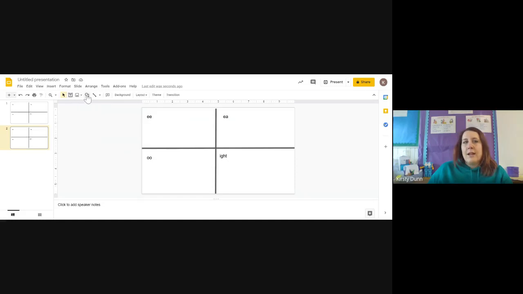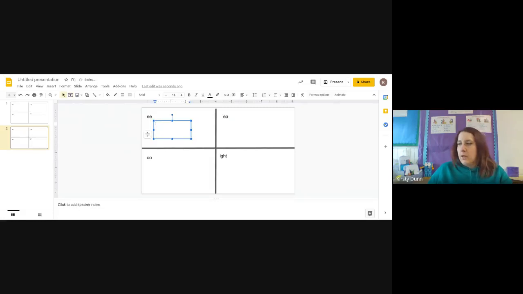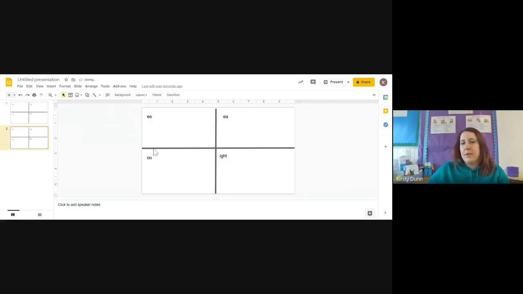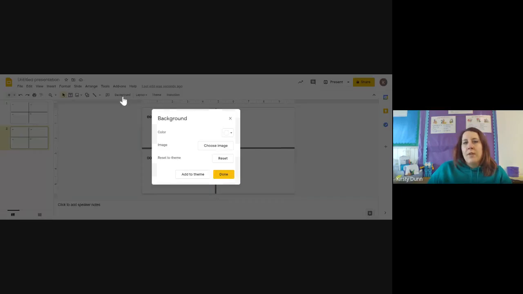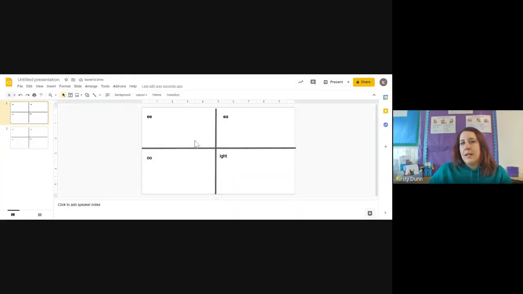So the children could then add details in here that's not going to change or disrupt your background. So really useful. You could do that for all sorts of things. You could build a set of templates as backgrounds and upload those images. One of the helpful things is if we go back into here, you can add it to the theme, and then all of your slides would have the same background.